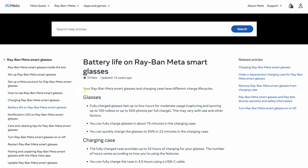Let's talk about the battery life real quick, because Meta claims that it is about 4 hours on moderate use. And I'm gonna tell you this much, guys. If you are out there, right, and you're taking photos and videos and you're listening to music, you would be shocked to get 4 hours out of these, because they never hold that long. But there's two solutions to that. Number one, these guys have an on and off switch. So if you intend to not use them for a couple of hours, but you need sunglasses, then I would recommend that you turn them off. And all you have to do is just find the switch on the side and done, they're off. That's it. And once you're ready to use them again, you just turn them back on, they boot, it takes maybe like 10-15 seconds and they're ready to use.